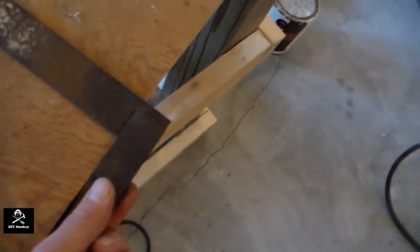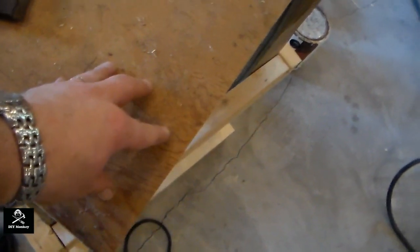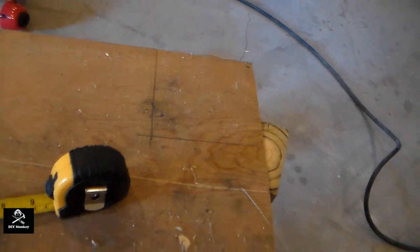All right, so I just basically measured from here to here 5 1/8, then from here to there 5 1/8, and then just used my square to make little boxes to clear the legs on all four corners. So now all I gotta do is get them cut out.